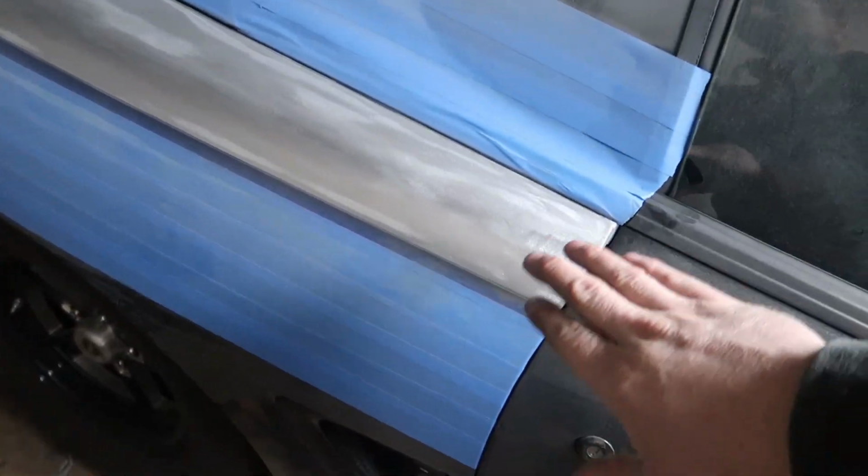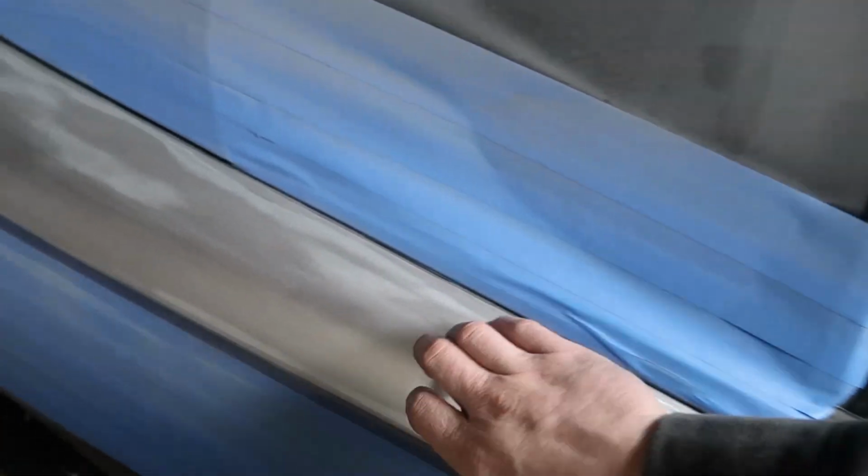This is actually the finished product now. We're down to 100% just the metal.